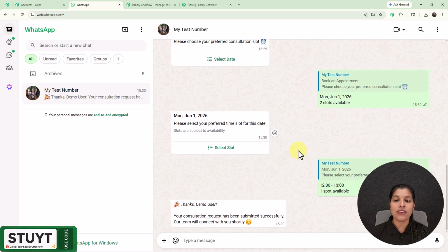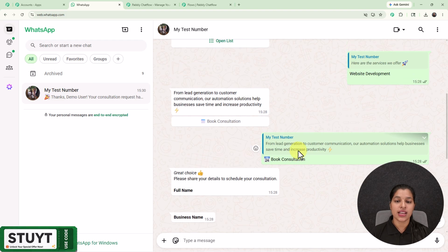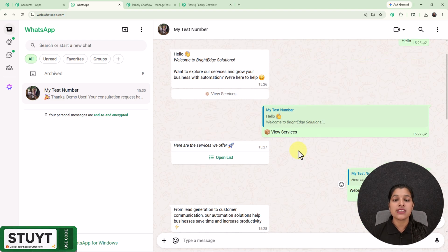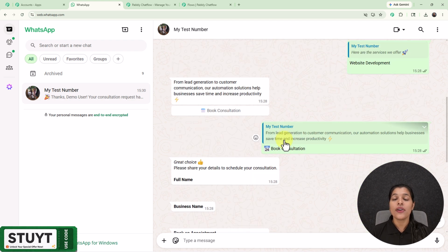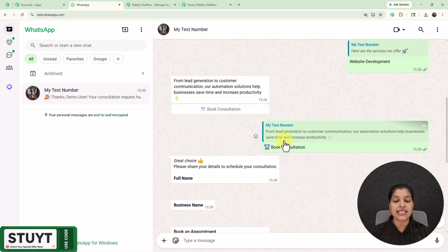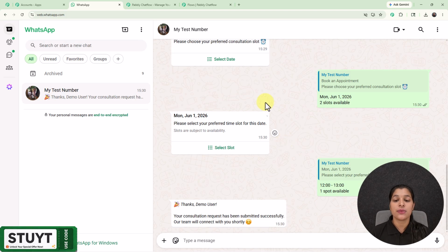So now you have seen the working of this amazing WhatsApp chatbot, by using which as a business owner you don't have to provide the service details again and again to your customers, or ask for the user details again and again, because this WhatsApp chatbot is automating this task. Now you can also automate this entire process by creating a WhatsApp chatbot using Pabbly Chatflow for whatever business you are running. So now let me show you the process of creating this amazing WhatsApp chatbot, and for that let's move on to the flow page of Pabbly Chatflow.